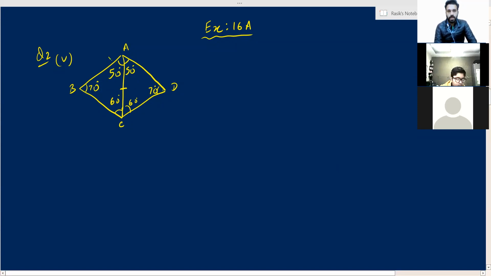See, this angle 50 degree is equal in both the triangles. 60 degree is also equal in both the triangles, and AC is the common side in both the triangles. It is the same in both the triangles. So we can say that the two triangles are congruent by the rule ASA. And how to write it? We will write triangle ACB is congruent to triangle ACD. Got it, everyone?